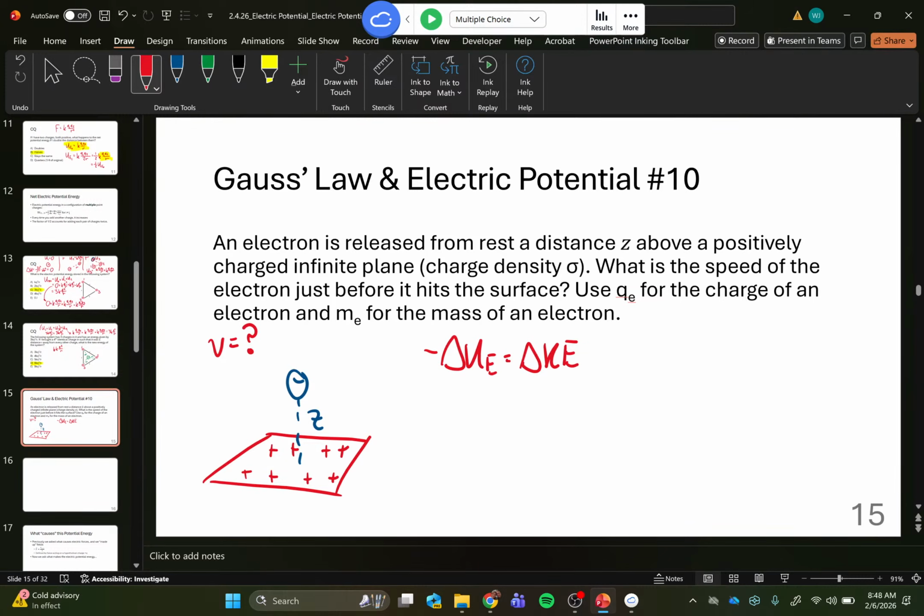If you're looking at this and saying, how is that conservation of energy? If I could write it this way if you want, just to show you all, these are the exact same things that you're used to seeing. These two statements are the same. Negative change in potential just means instead of final minus initial, it's initial minus final. If you rearrange this equation, you get U initial plus KE initial equals U final plus KE final. That's what you all have traditionally seen as conservation of energy, but this thing at the top is the exact same thing. It's just written condensed. They're the same expression. I just did algebra.